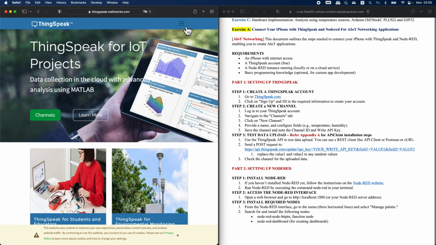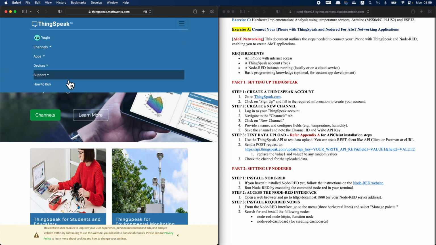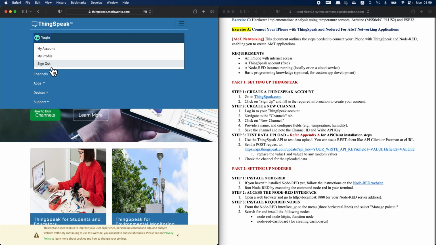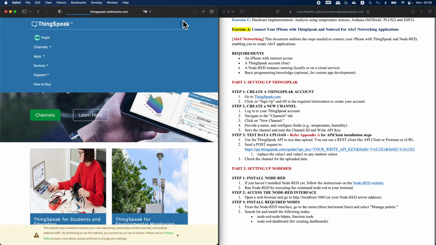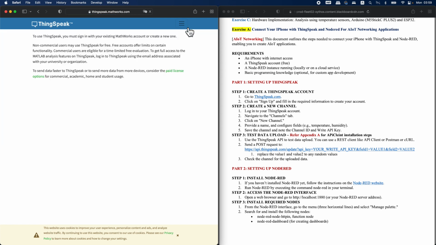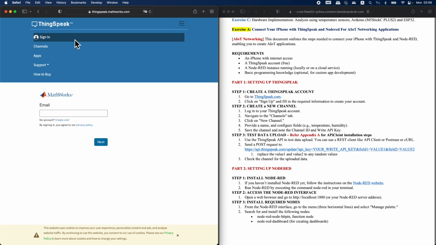thingspeak.com and you can log in with your PolyU account.